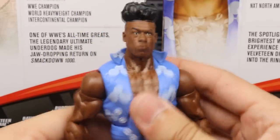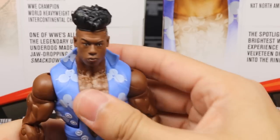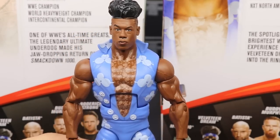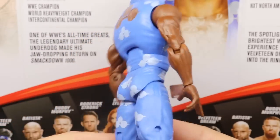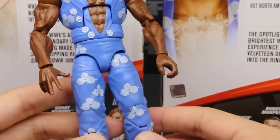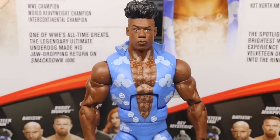It's just a very odd figure. The ab crunch is pretty solid, but I'm not a fan. We're probably going to switch this out on action figure surgery. This is what we're stuck with — the Elite 72 Velveteen Dream. If you guys love it, go ahead and grab it, but I'm not the biggest fan. That pretty much does it for the Velveteen Dream figure — it's a solid blue color with glasses logos over the top, the same head sculpt as Elite 67, bigger Shelton Benjamin arms, and that does it for this review of the Elite 72 Velveteen Dream.